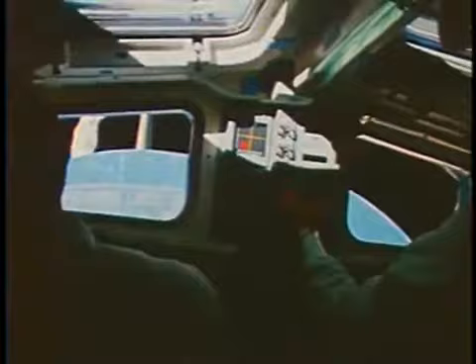It was about as difficult as we had expected, and the views out the window certainly degrade rapidly as the telescope begins to come out of the bay. Charlie was very helpful at talking me through the deploy operations with the arm, particularly down low in the bay where the clearances are fairly small and you're trying to go slowly. If you look carefully through the window, you'll be able to see the rate at which we were trying to move the HST up out of the bay. Slow is good when you have two very large vehicles very close together. It took a little bit longer on orbit than we had simulated on the ground, and that's probably to be expected given that we weren't really the pacing item in the deploy sequence anyway—we wanted to make sure the job was done properly.